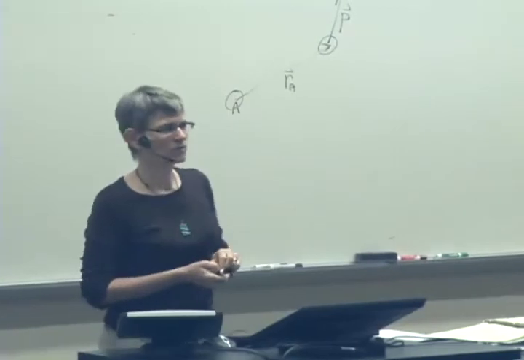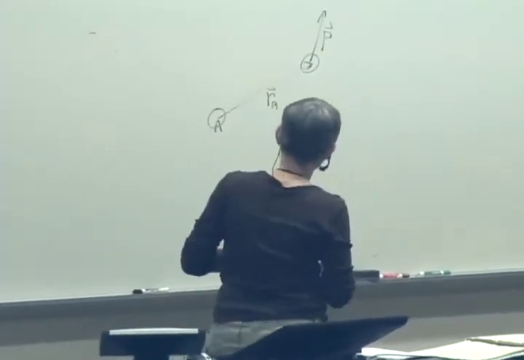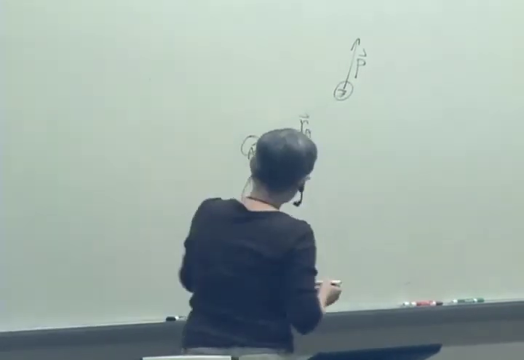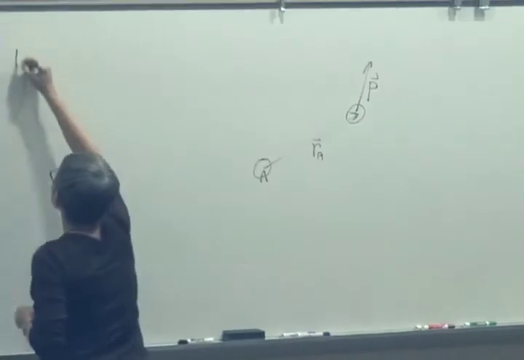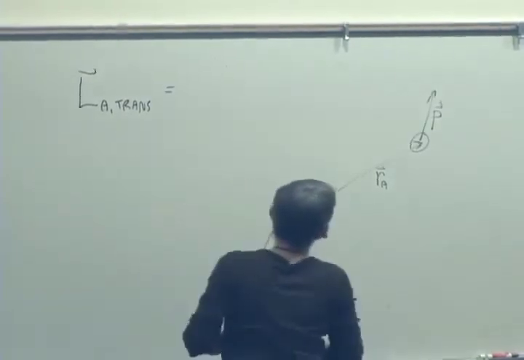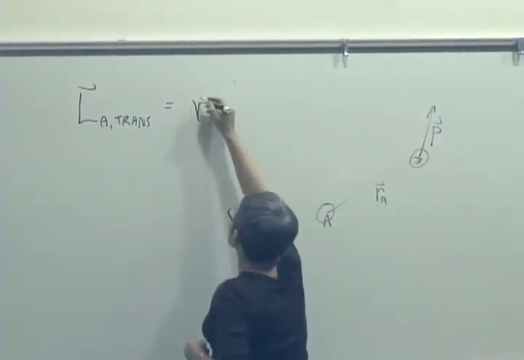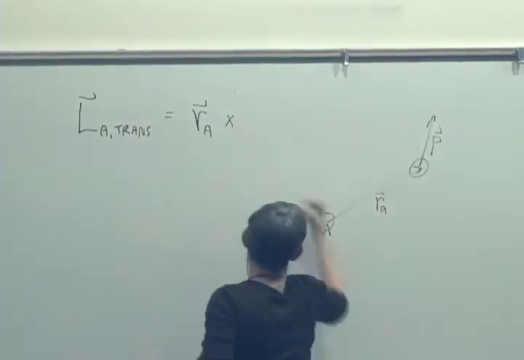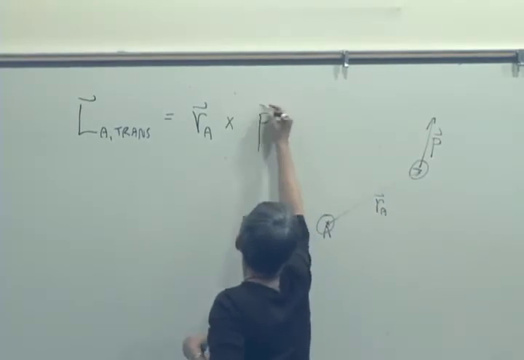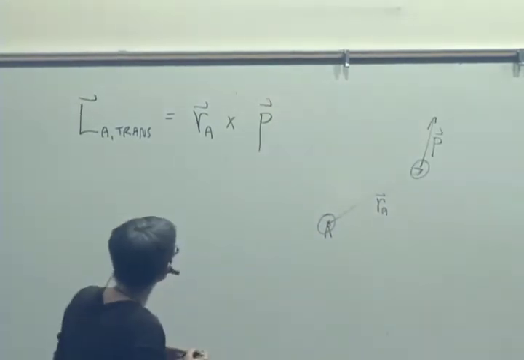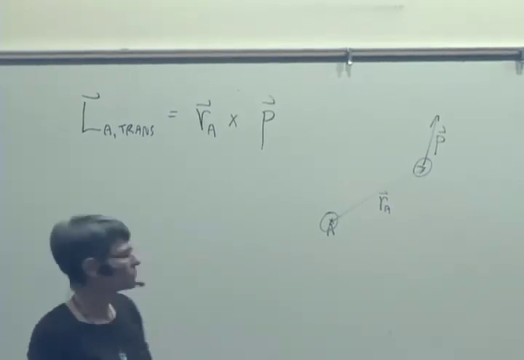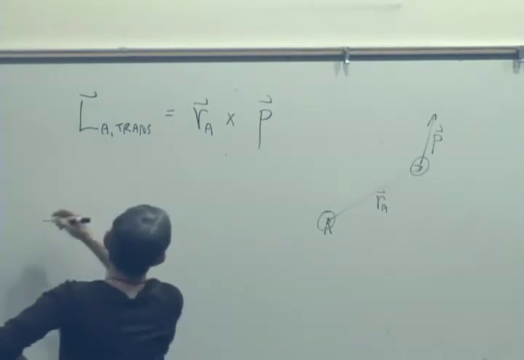Although we can calculate, we have two different ways to calculate this translational angular momentum. We said that translational angular momentum was given mathematically by the vector cross product of this vector r, from whatever location A is to the object of interest, and the momentum of the object. And that's the full vector mathematical statement, which sometimes actually is the easiest thing to use.